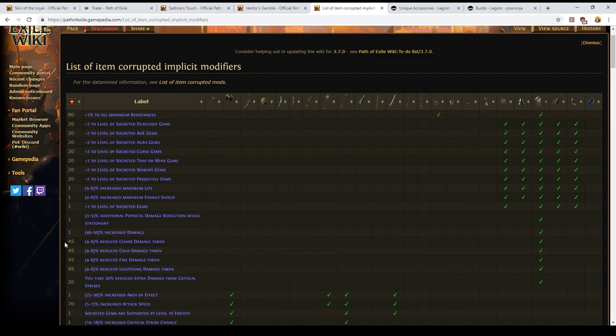But then at 45, there's a bunch of... These aren't terrible mods, but they're not what you're wanting. Reduce chaos damage, reduce cold damage, reduce fire damage, reduce lightning damage taken. Yeah, I'll take those if they're coming free, but there's a real opportunity cost. The possibility of rolling these dilutes the potential of rolling these really good mods.